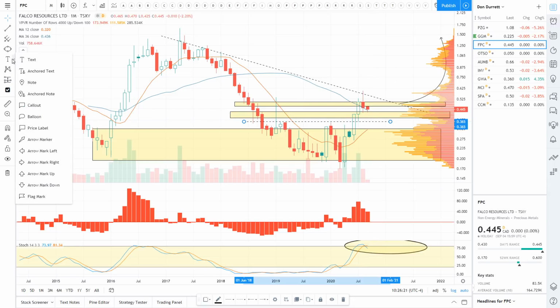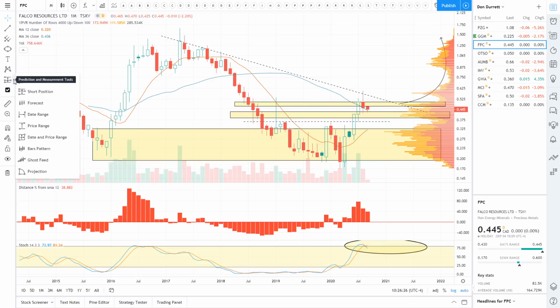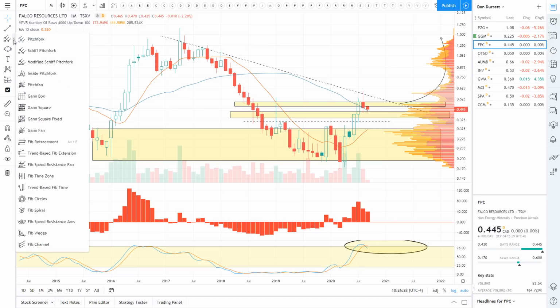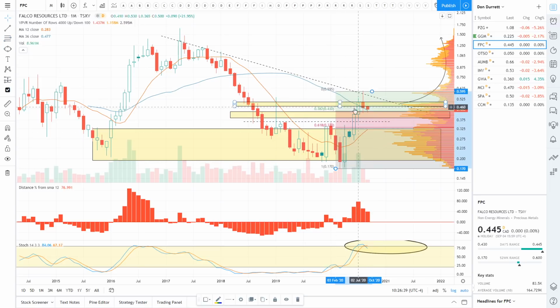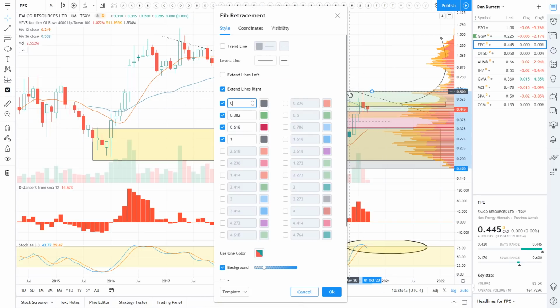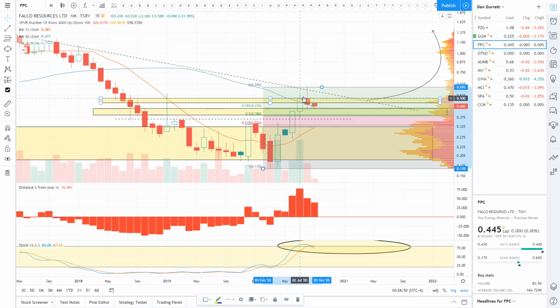Check it out. The thing is with these miners, when you put a Fibonacci retracement, where is it? Fib. How come I don't know by heart? So from the bottom, it already retraced 38%. How come my 50 is not there? 58. But it could retrace all the way to 50 on the way back down to 38 cents.